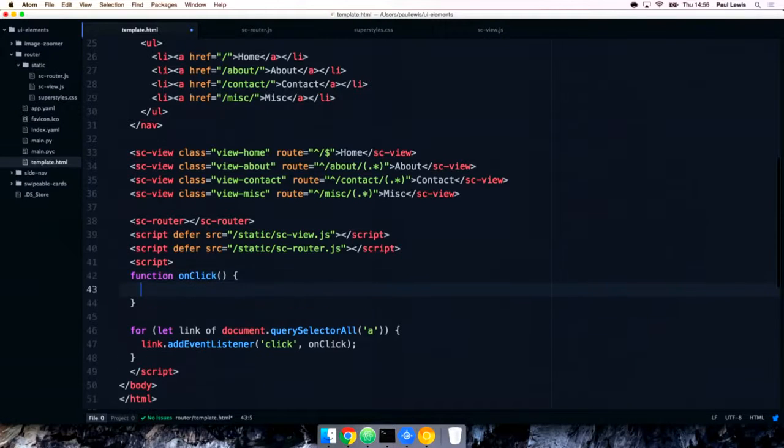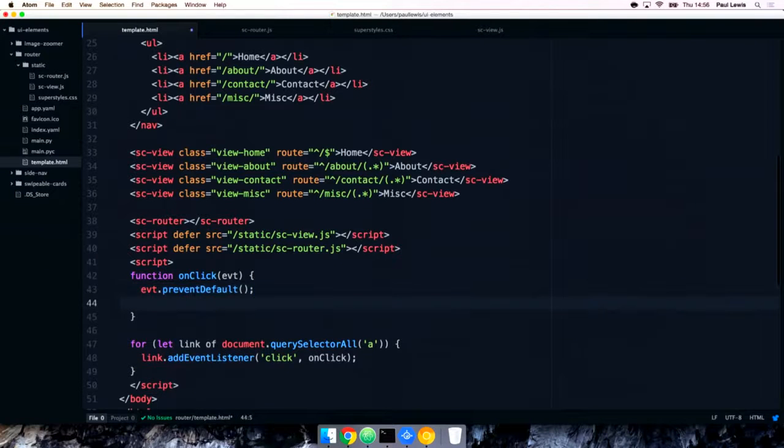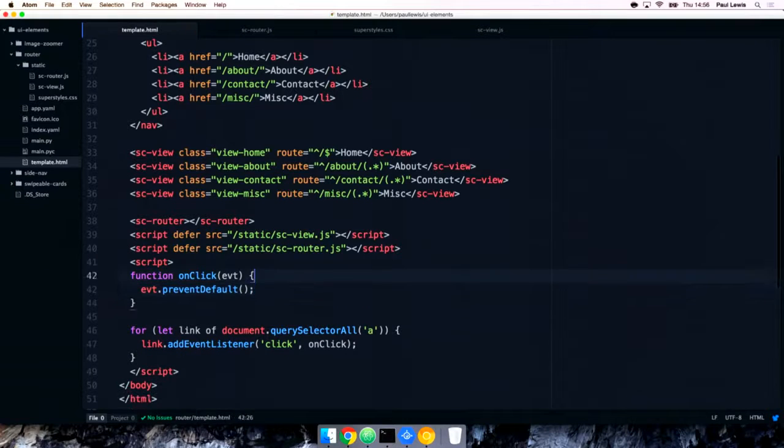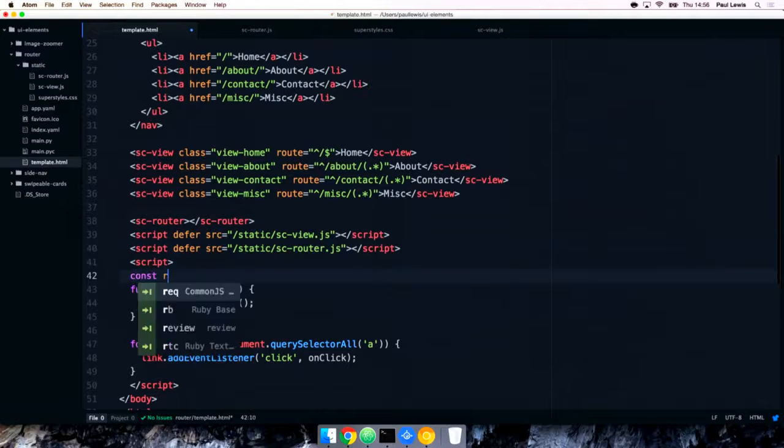This is one of the bits that is not production quality code. Definitely not. We're hijacking all the links. Yeah, and we don't care. We just preventDefault, and then we're going to say const router equals document.querySelector.